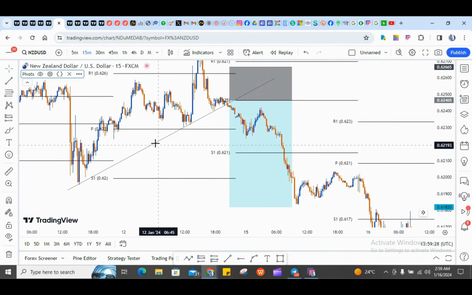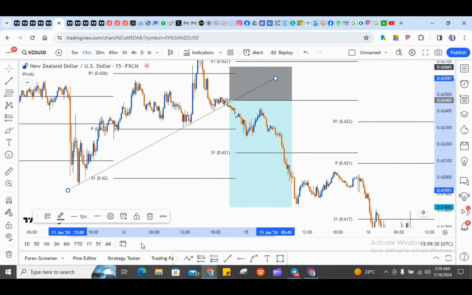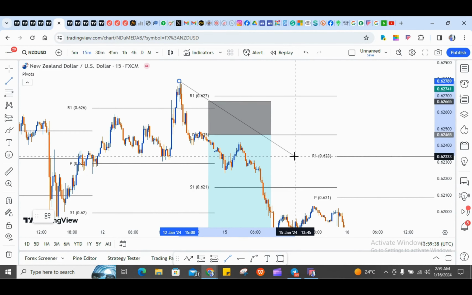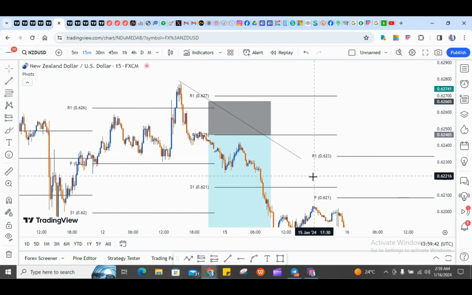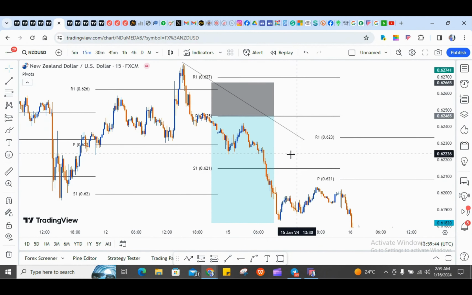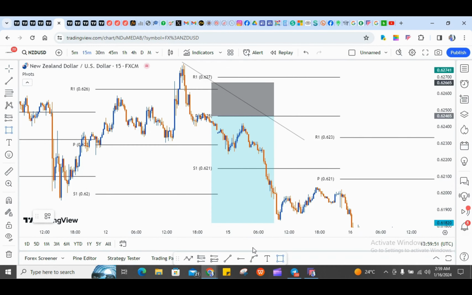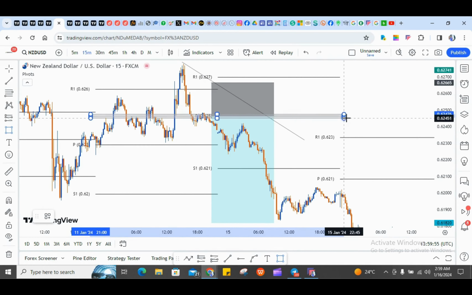But normally, the strategy I use, let me take away this trend line, is just drawing my trend line from this higher high here, down like this. This is how I do mine. Then I wait for price to come back here and touch the pivot point. So the pivot point is my entry point. It is my sniper entry point. That is what I use.